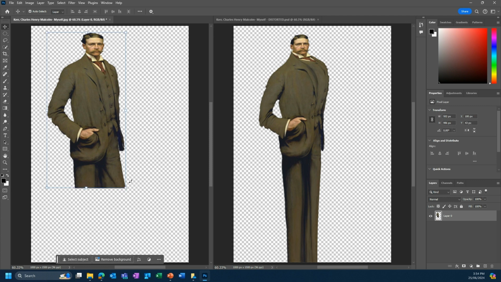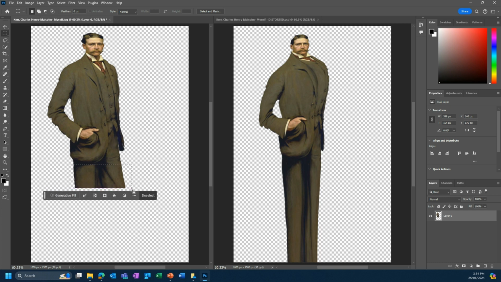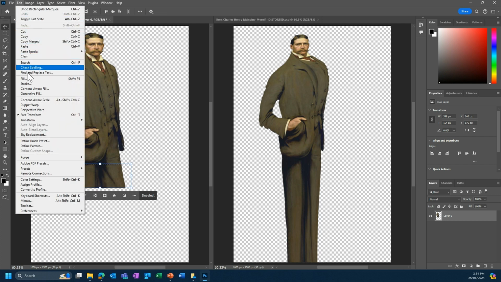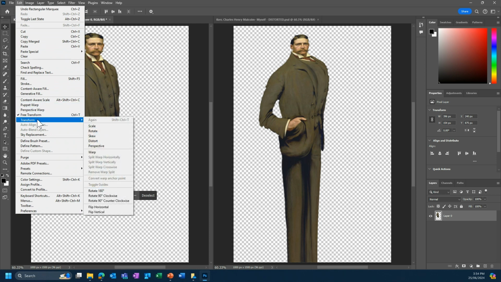Now, let's get his legs longer. Back to my Marquee tool, and I'll choose Rectangular Marquee tool. I'll select his legs, and now I'm just going to want to straighten them up. So I'll go back to my Move tool, and I go to Edit, and down here I'll see Transform, and I'm going to select for this purpose Warp.